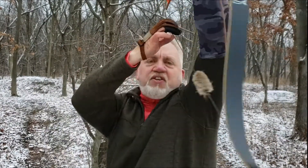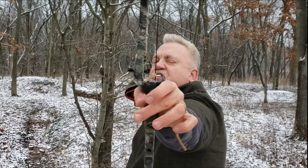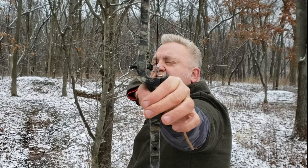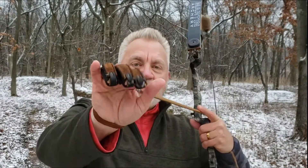Those are the same four components that make compound archers really successful for very little effort — and I found you get the same four pieces with a recurve, also with very little effort. All you have to do is pick your target, decide your elevation, anchor underneath your chin, look down the left side of your string, put the tip of the arrow right on the target, and do a smooth release. I was amazed when I finally arrived at that epiphany about the arrow tip and anchoring under the chin — the accuracy I suddenly gained was incredible.